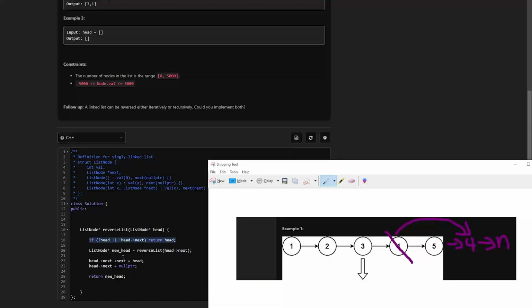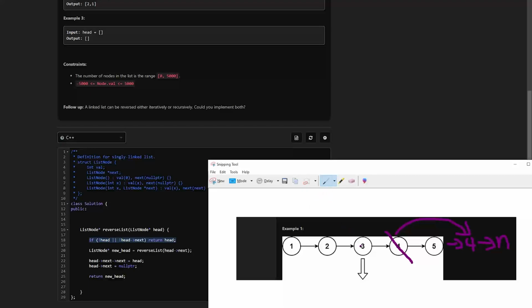And it returns new head. So 5 is now passed up the chain to 3, right? We want this so we can tell where the new start is, which is the old end of the list. And the same thing now happens again for 3, right? We finished with 4. Now the same exact thing happens with 3.